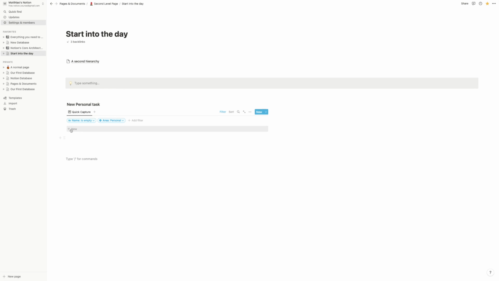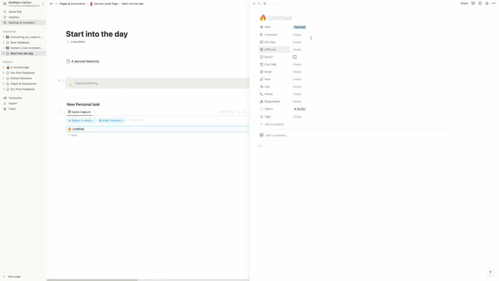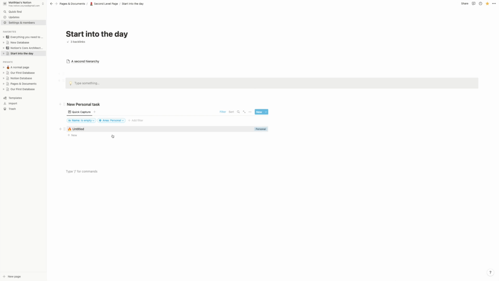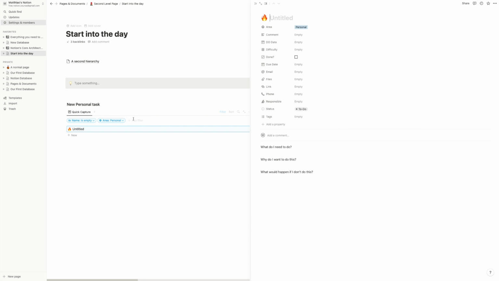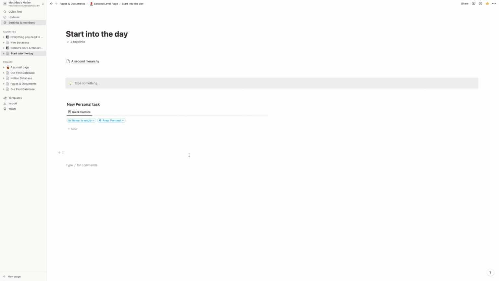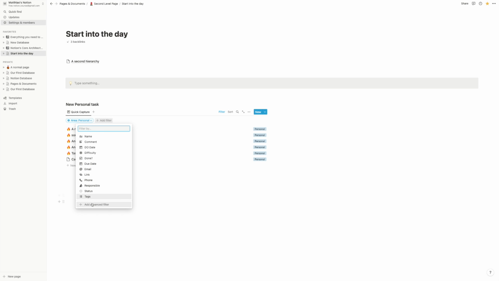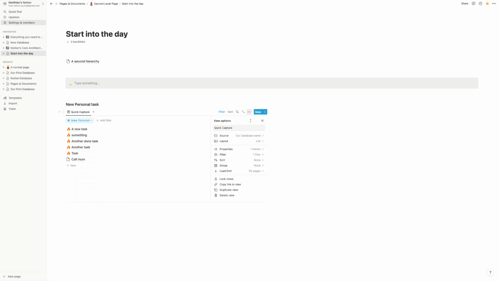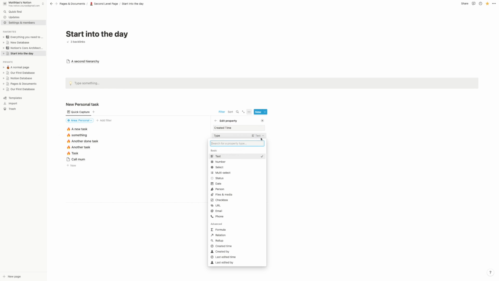Case in point, I click on this and it says personal. This stays now in because the name is actually empty, so I would need to put something in there and then it disappears. But you could also create a truly impossible filter if you said instead, okay, let's delete this one, let's add instead, a good use case for another property. Let's add our created time property. There it is at the bottom.